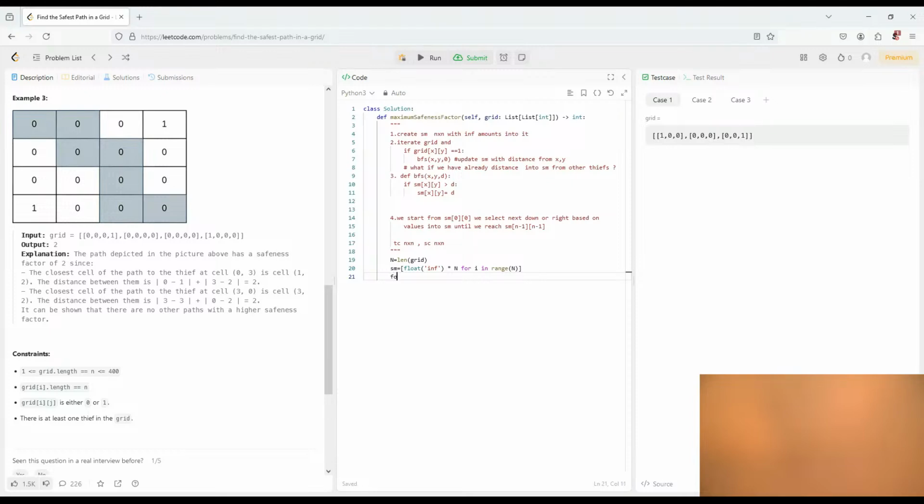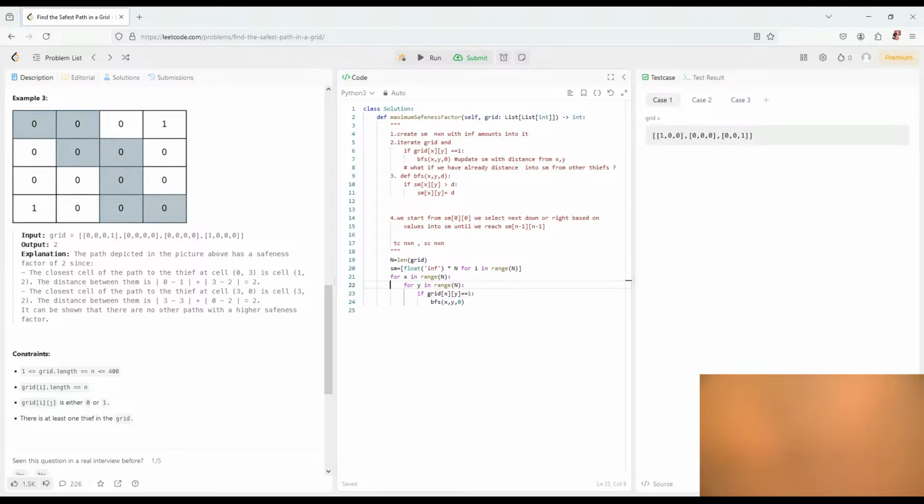Then for x in range n, and for y in range n, if grid x, y equals 1, we call DFS or BFS, we call it with x, y and 0.